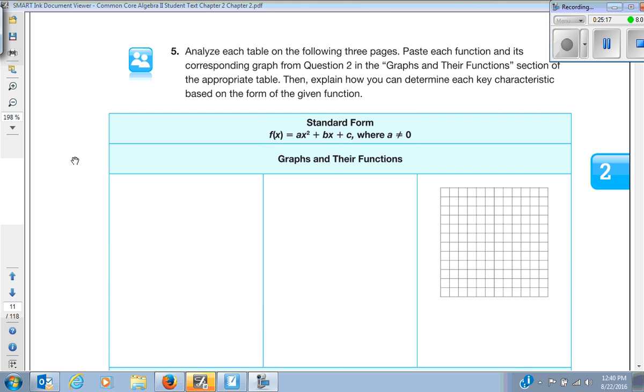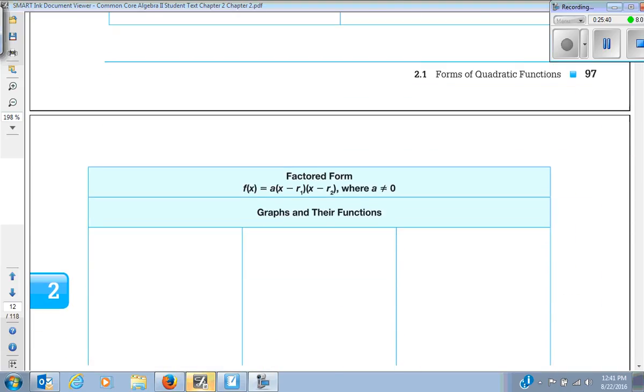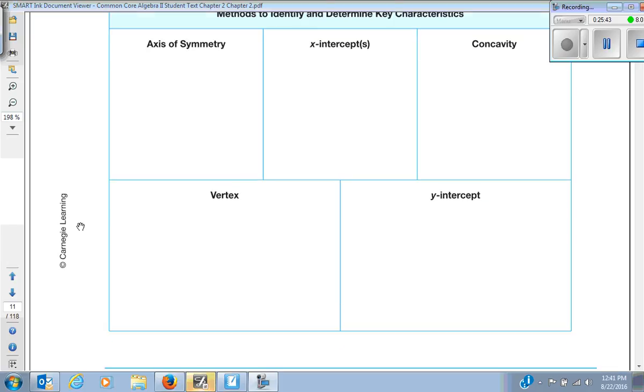We're actually going to get to this a lot more tomorrow, so this is where we're going to pick up. This is our last part. I wanted to start this a little bit. Standard form. Standard form looks like this, where I have an A, a B, and a C. I am on page, which you need to get to, 97. Now, in standard form, what did I tell you was the most important thing? Remember I said vertex is going to be the most. I said star that sucker, we're going to need it, right? So I'm always going to talk about the vertex first.